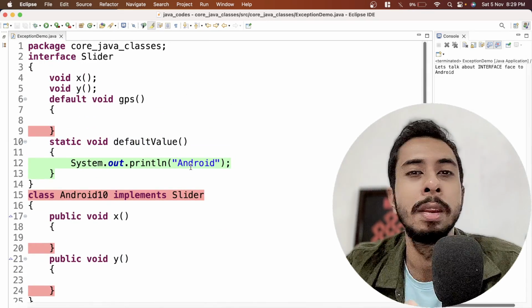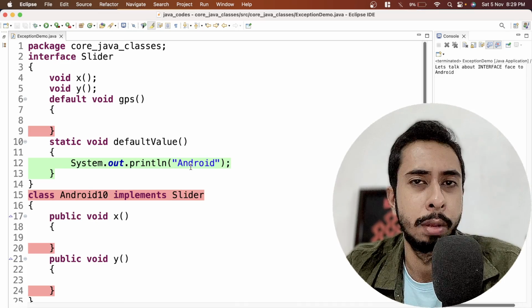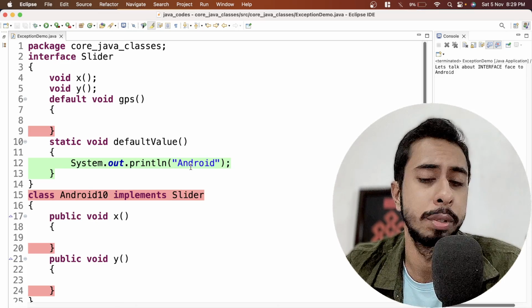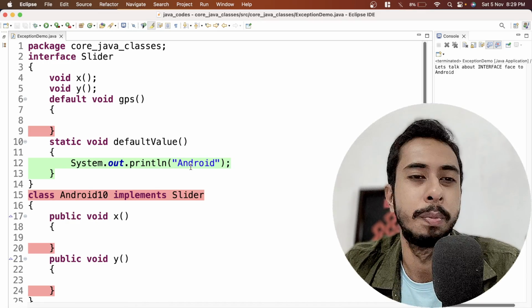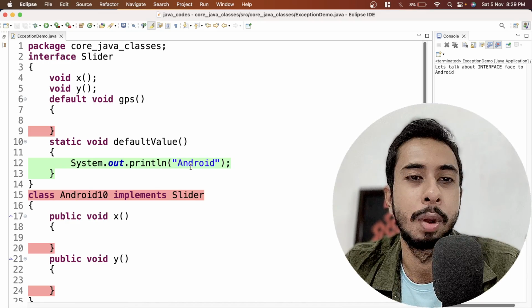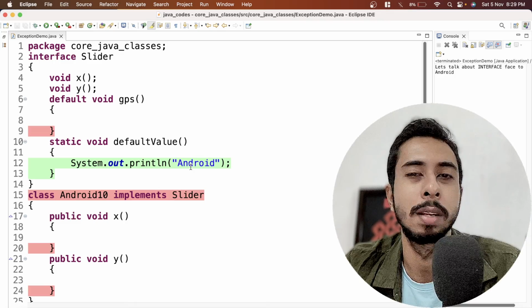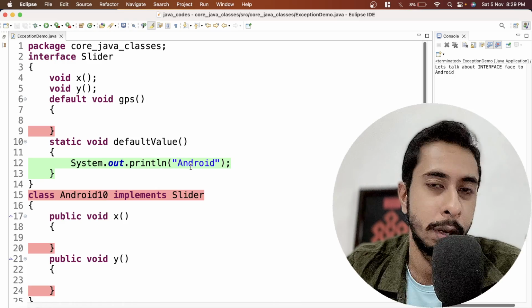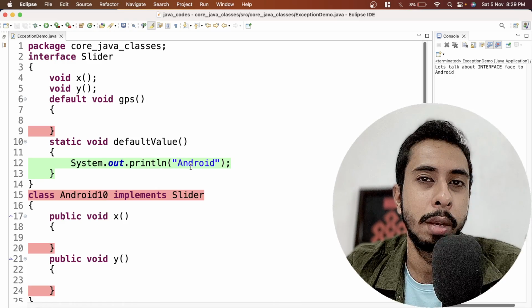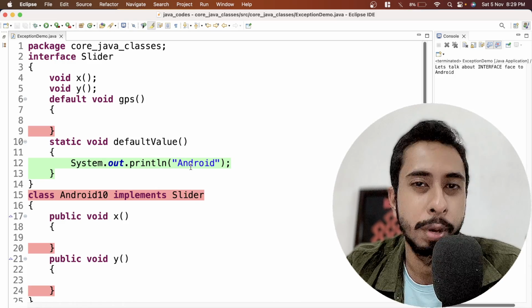Okay, another thing they have included from JDK 9, I suppose, is private methods. You can have some private methods like private void GPS, but it is not much used or popular till now, so you can avoid it for now.